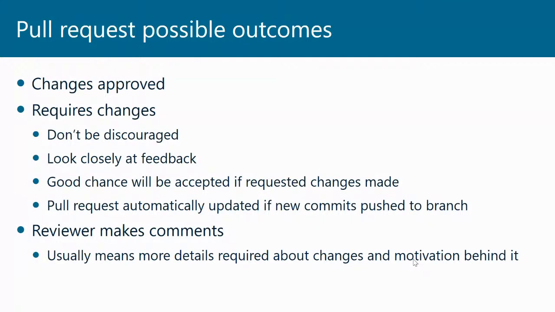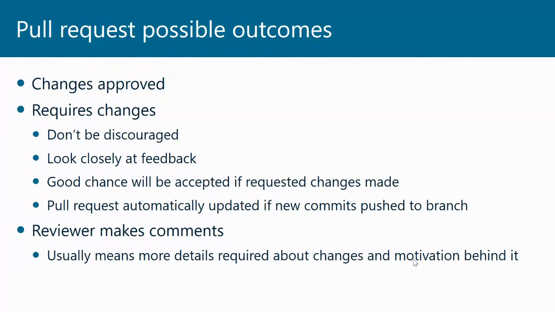Here are the possible outcomes from a pull request. Best case scenario, all the changes are approved. It gets merged into the code base. Another scenario, it requires some changes. If they tell you it requires changes, don't be discouraged. You want to look closely at the feedback. There's a good chance that it will be accepted if you make the changes that are requested by the maintainers. And the pull request, you should know, is automatically updated if new commits are pushed to the branch.